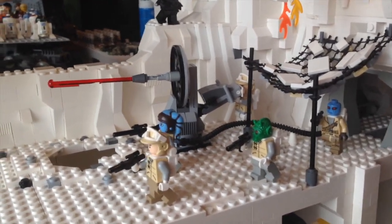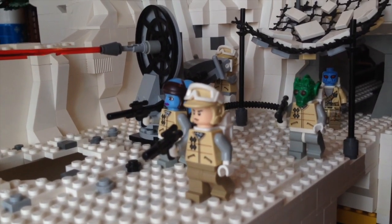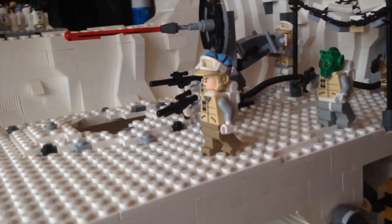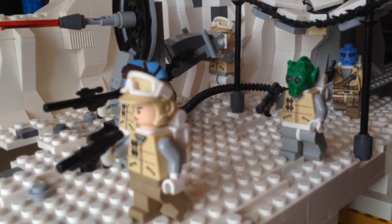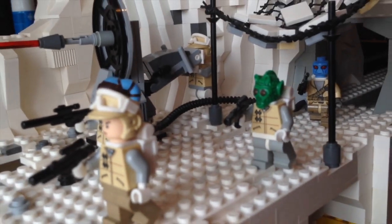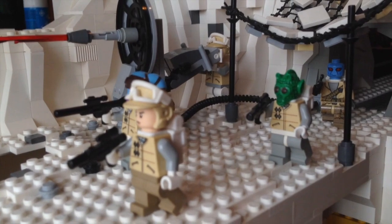And I tried to make these minifigures like in the game. But you can't really do it because these bodies here have a sand color, and in the game or in the movie it's almost completely white, so that's why it looks a bit strange, but okay.